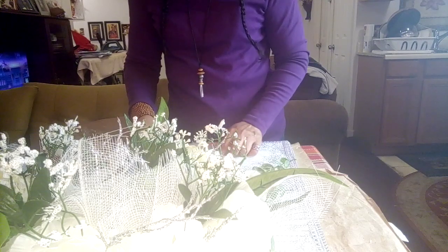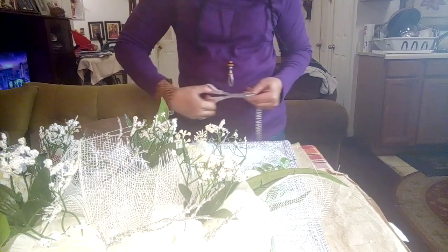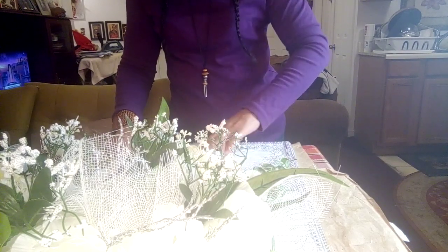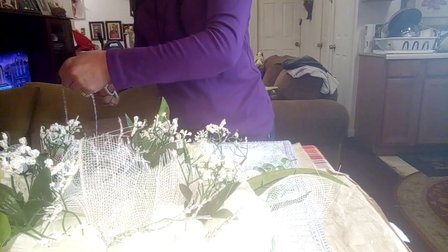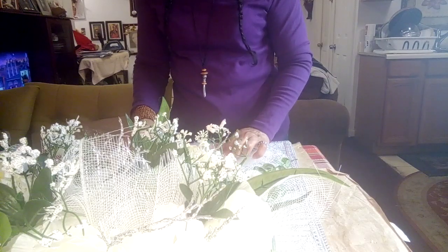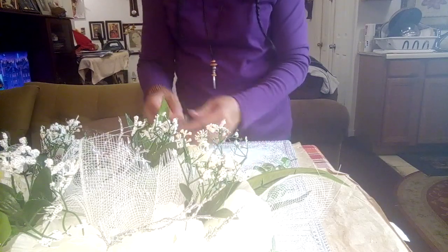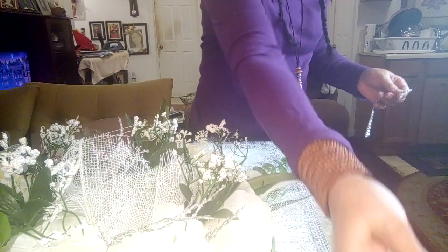And let's see. Am I going to do it this way? Or am I going to do it? Oh, first of all, I see where I went wrong. Okay. Am I going to do it this way? Yeah, that way, and then right there is where I need to cut it. Okay. Oh, this is gonna look really pretty. Oh, this is looking really nice. Okay, so let's get that down. And she's almost finished. After this, I only have one thing to do.